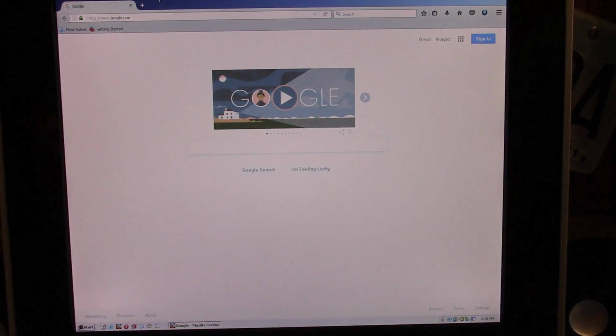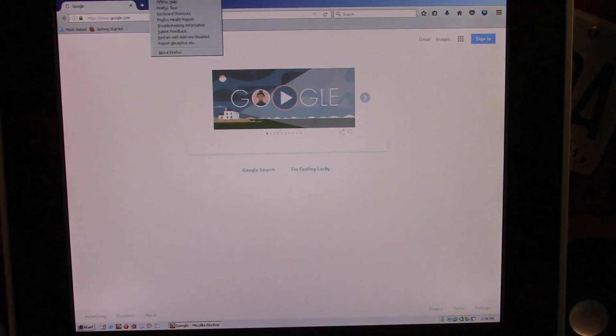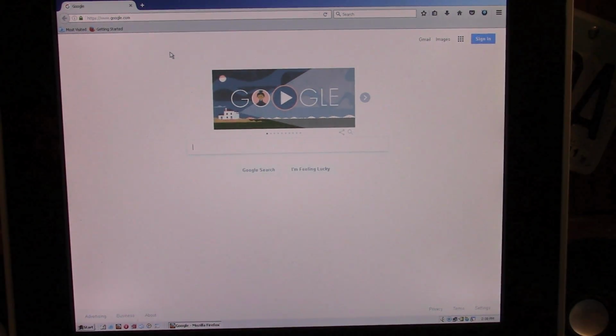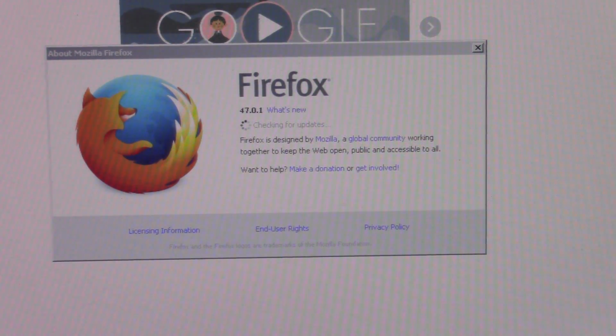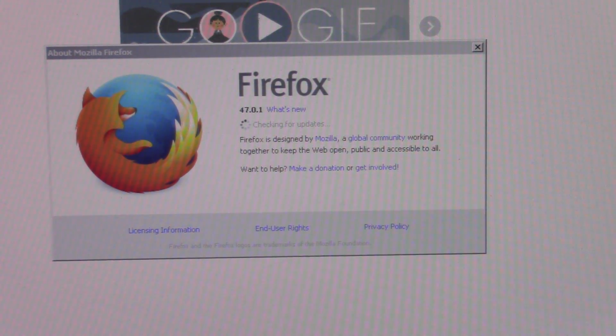Once it decides to let me, I'll go to About Firefox. So it's looking for updates. It usually doesn't find one, but my other Windows 2000 machine has updated itself up to 48 point whatnot, and this computer may end up doing it.